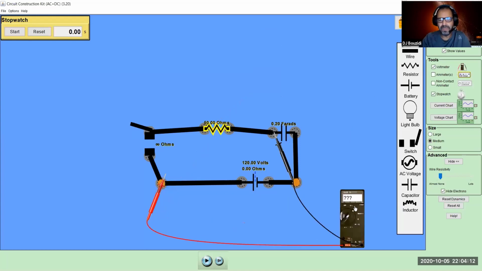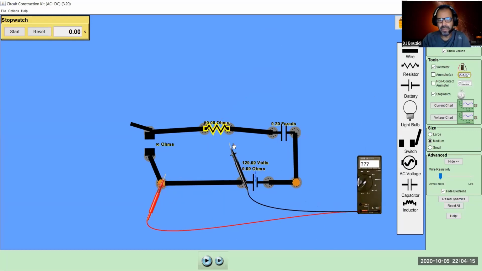Sorry, guys. Okay, I'm gonna do the following for you guys. Okay, you have to have a voltmeter in there. Let me see if I can. Load.